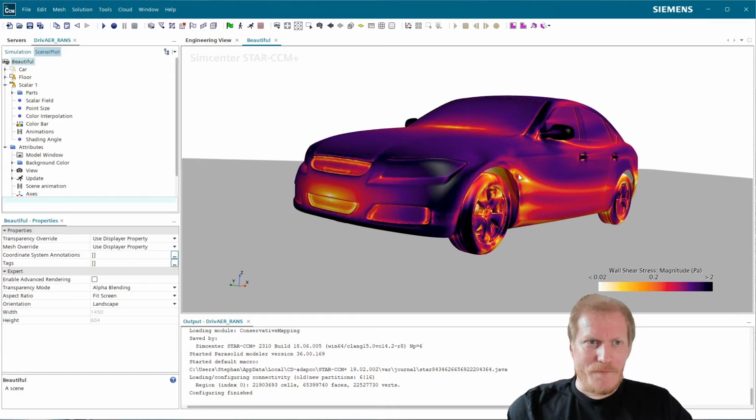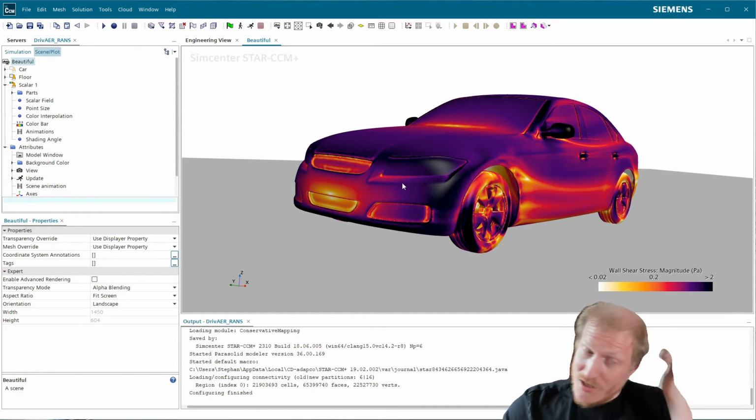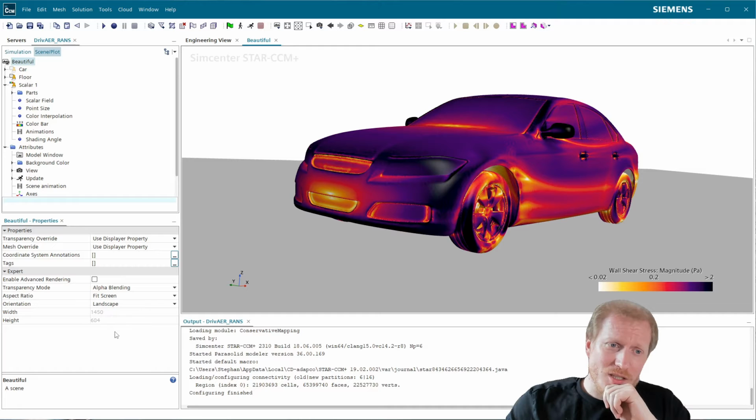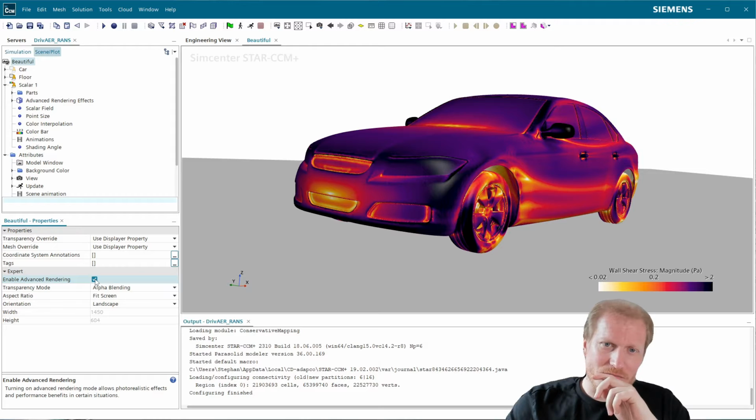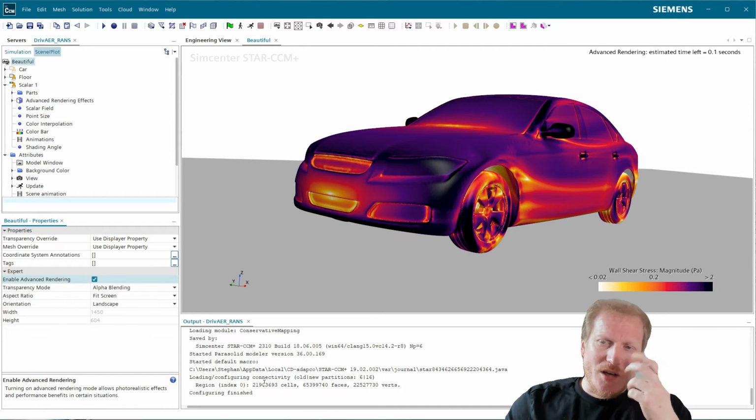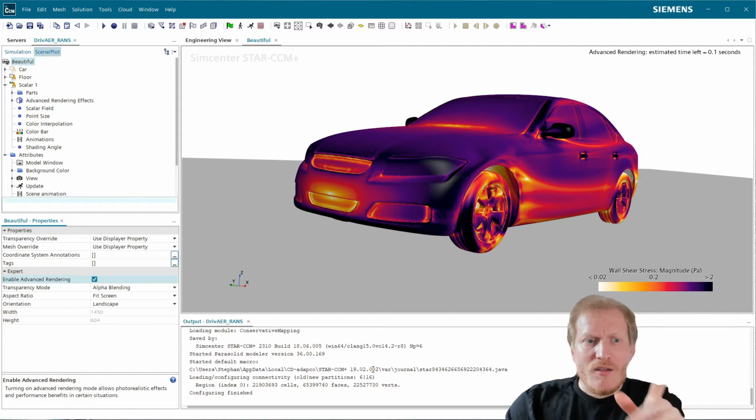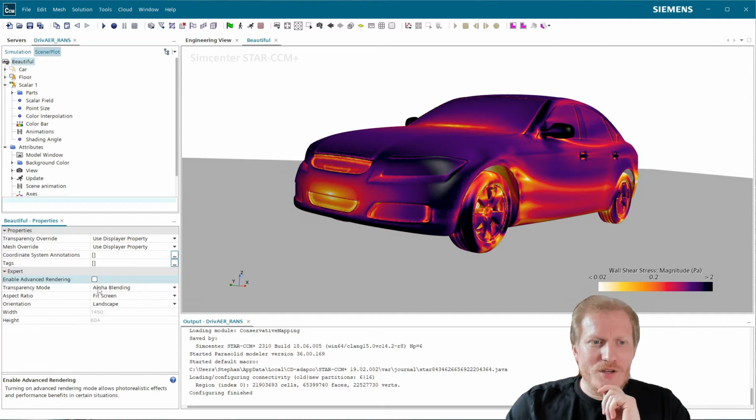Perspective, way better. People might think that you can now just turn on advanced rendering and see some great effects. Well, no, we don't. All we can hear is all our workstations spooling up. Be careful to click that button while you're streaming, because it might take all your computer resources.